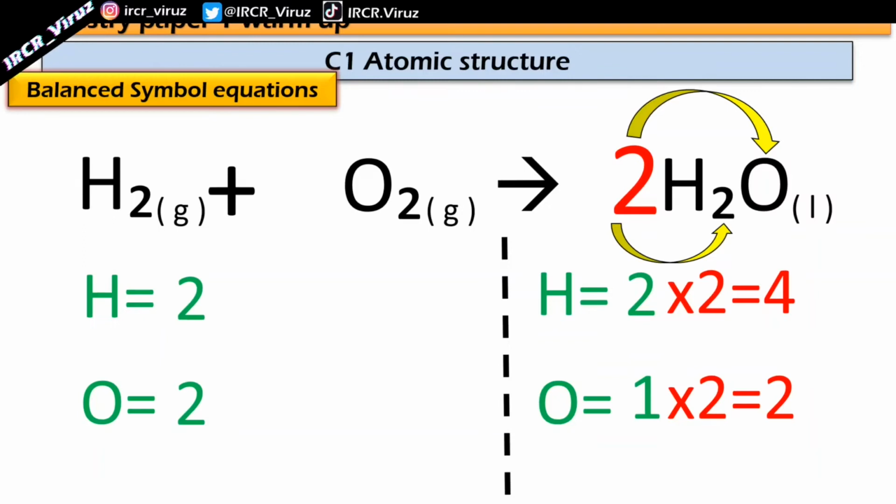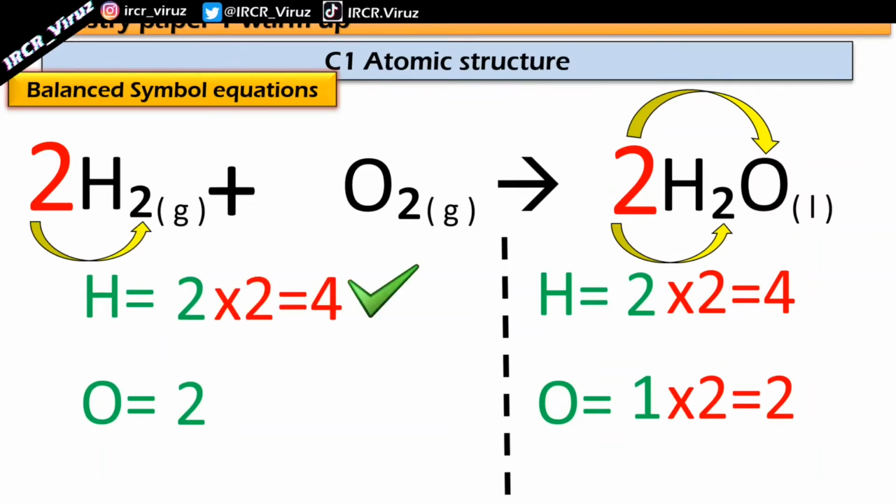So oxygens are balanced now, but the hydrogens are not balanced now. So what we're going to do is multiply that hydrogen times 2, and then we're going to get a 4. And now we have 4 and 4, 2 and 2. Now we've got the equation balanced for the combustion of hydrogen and oxygen to form water. In some cases, you'll probably see this here as gas, and when it condenses it turns into liquid, but I think going for gas will probably be the safer option.